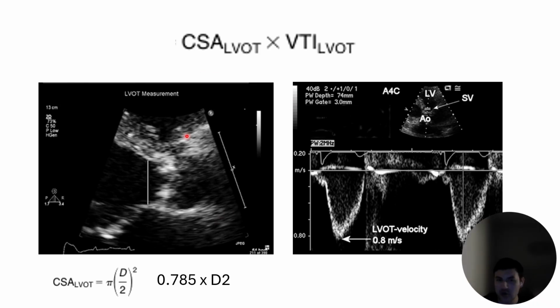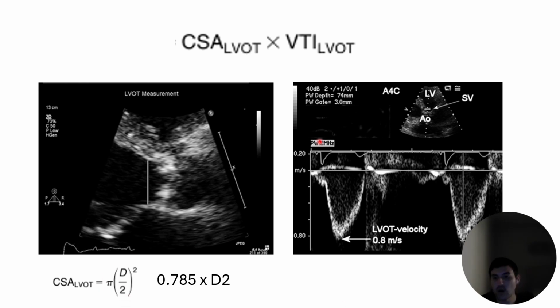So, how do you measure the LVOT area? You just measure the diameter here, in mid-systole, and you use this formula, but a better simplification of this formula is this: pi times D divided by 2, squared. This is the radius, by the way, D divided by 2. But if you want a more simplified version, it is 0.785 times the diameter squared. Where does this 0.785 come from? It is from this formula here.